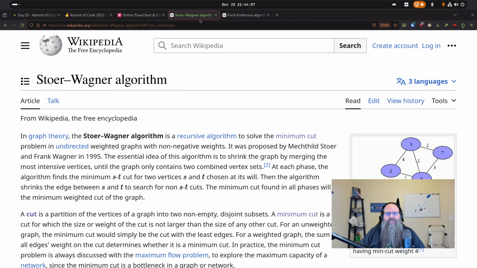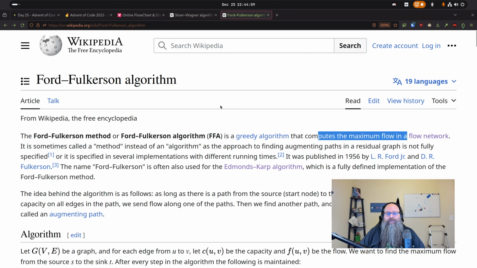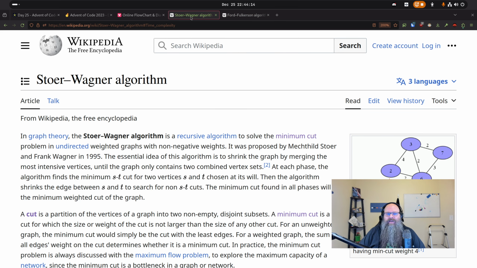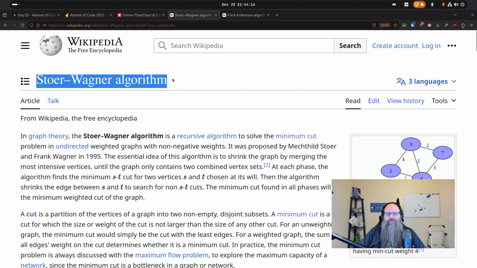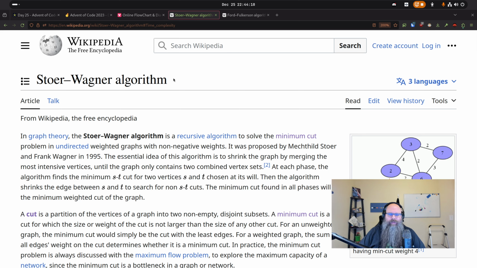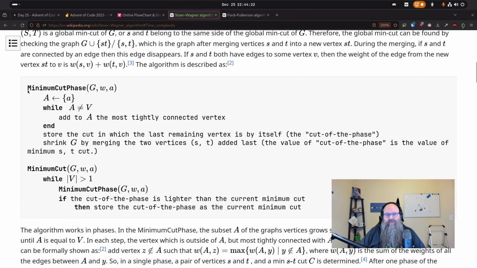So how do you solve this? Well, obviously it would be fun to implement one of these algorithms, and I plan to do that, right? Especially this Stoer-Wagner. I started working on it, but I just ran out of time because it's the holidays and I need more time to work on it. It doesn't look like much, but there's a lot to this, right?